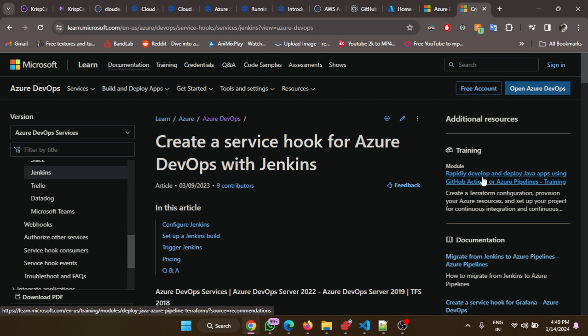So what we have learned so far is what is CI, what is CD, how we define CI and CD, what is the significance of CI, and why we need CD. Those things we discussed. We learned how to create a pipeline, basically the small and major steps in creating a pipeline. Then we learned about the different agents, the Microsoft hosted agents, or your self-hosted or private agent, basically.